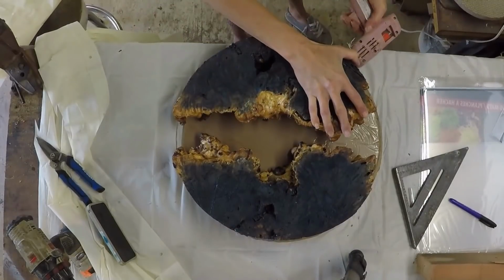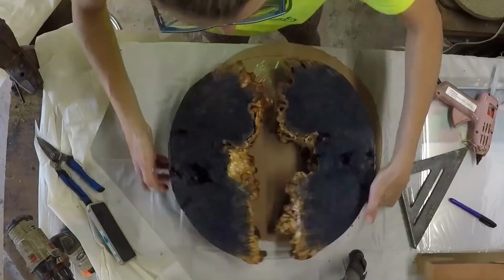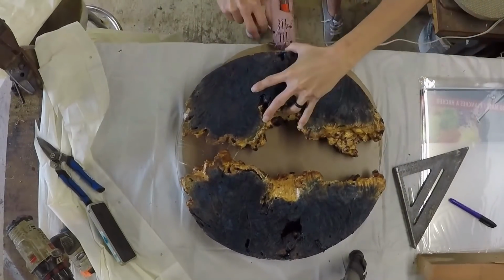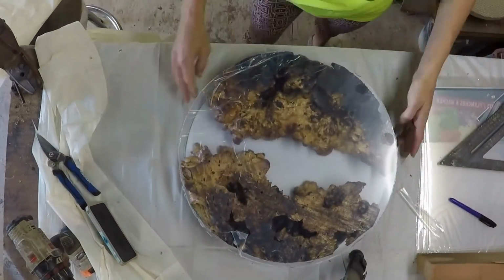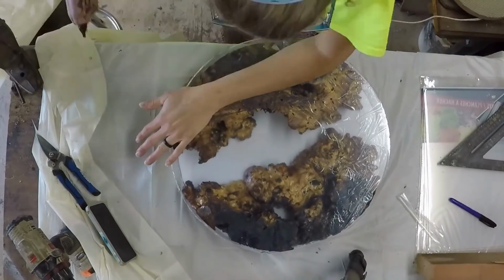After positioning the burl where I'd like it to be, I just used a little bit of hot glue to tack it down to the plexiglass portion, and then put the corrugated plastic on top and get that put down as even and lined up as best I can.